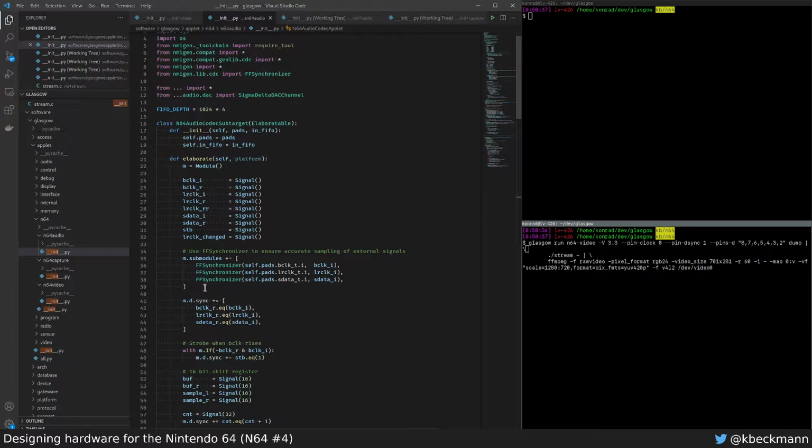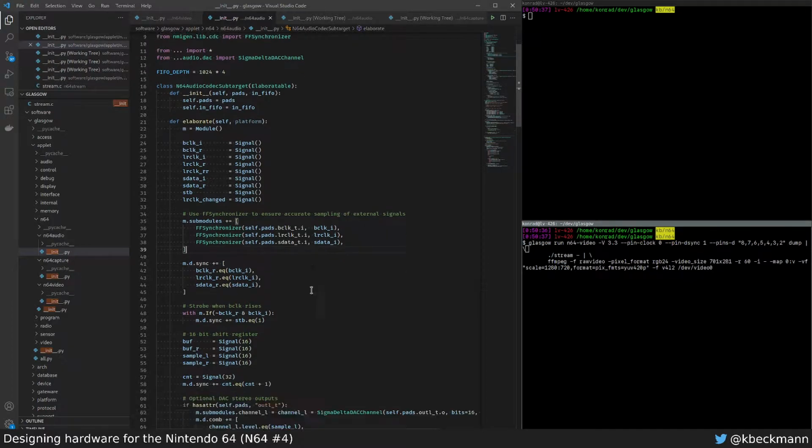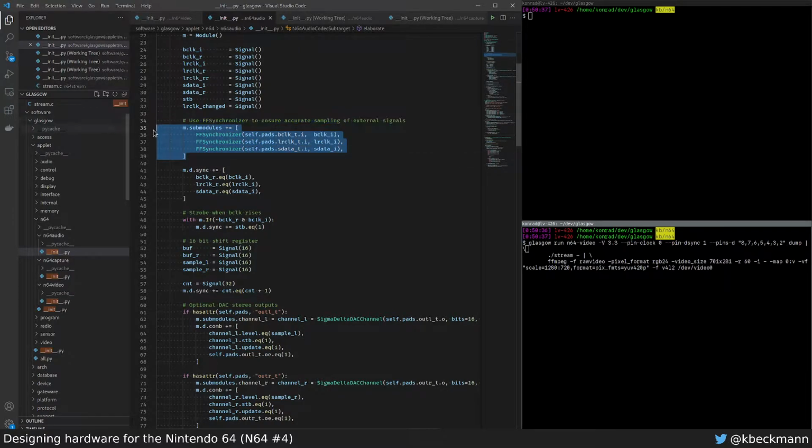Then I had some issues with the synchronization. When I started writing this code, I was using the raw pads, not registered, and that was a big mistake, because I got a lot of glitches where the phase seemed to change a little bit. The data got mumbled up quite a lot, sounding basically like pink noise. Using a flip-flop chain solved that issue.